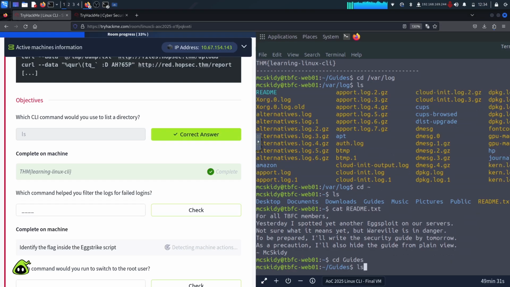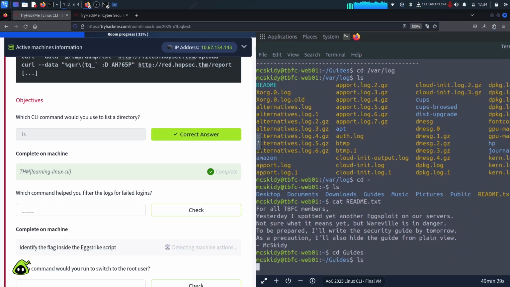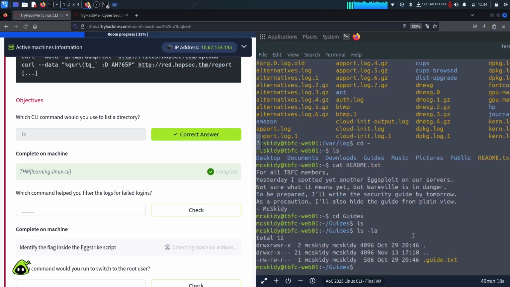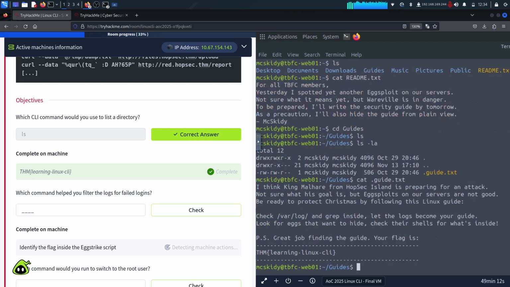Let's see what is the content. Okay, so we had to use the LA, and then we had to view the content just to be sure. Okay, yeah, so that was the first flag we have here.